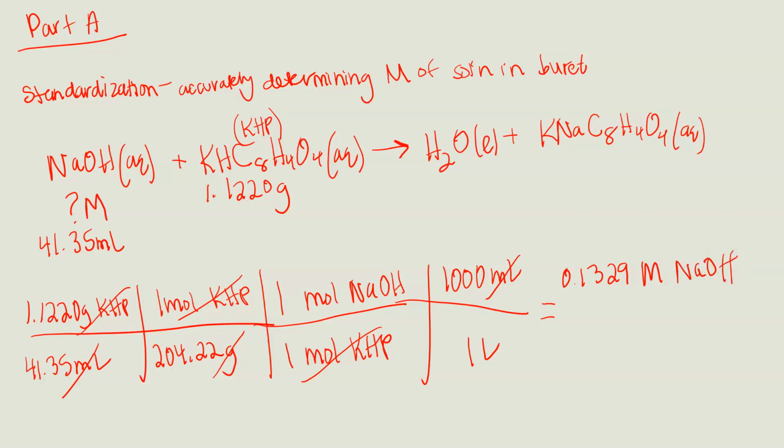So you're going to be doing this calculation for each of your 3 trials to solve for the molarity of sodium hydroxide based on your data in trial 1 and trial 2 and trial 3. Now, it's the same sodium hydroxide the whole time. You used the same container of sodium hydroxide. So hopefully those 3 molarities are close together because you're measuring the same thing just 3 different times. So we're going to be measuring the average and then the standard deviation, which is a measure of precision, which is consistency. So I'm going to abbreviate it by lowercase letter s.